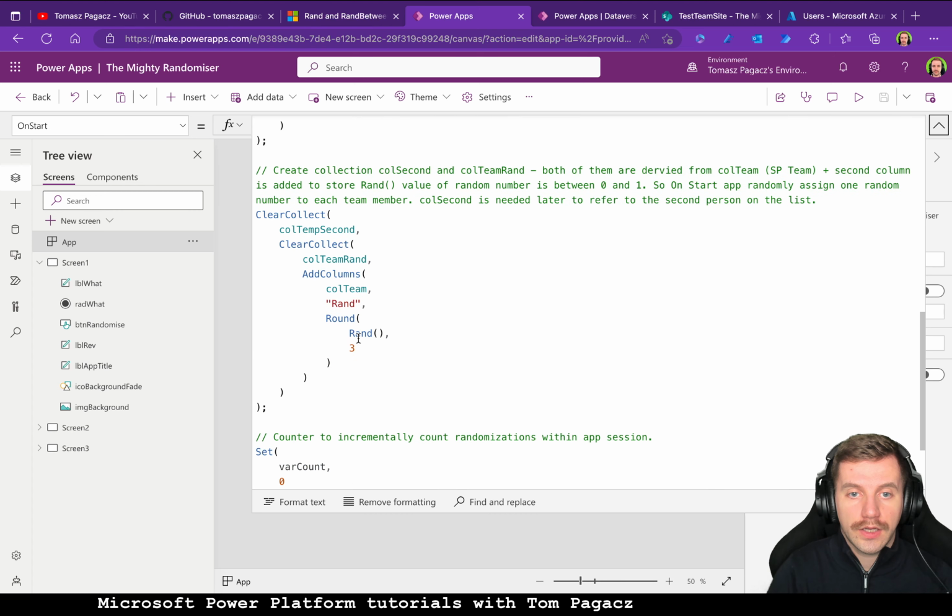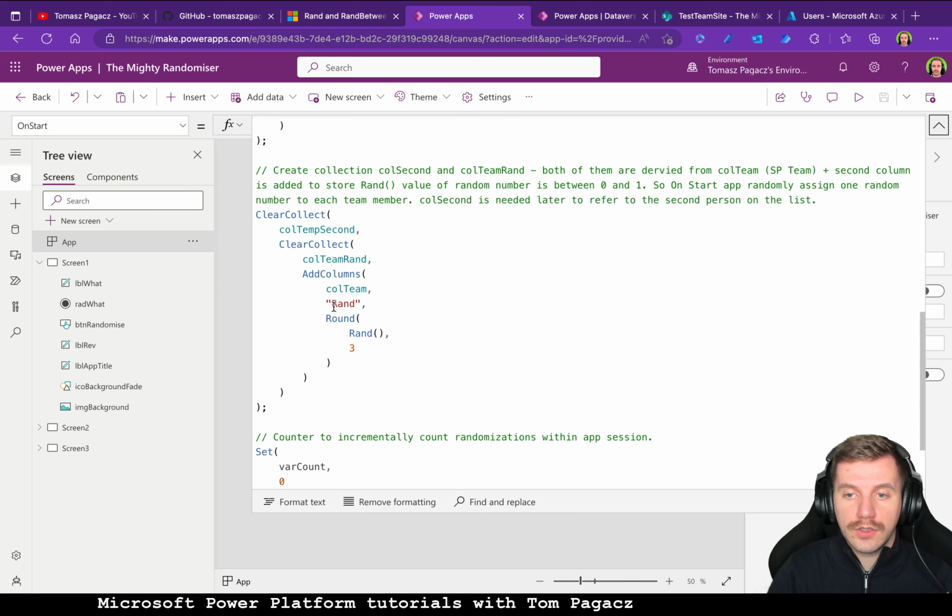our random function is used within this collection. So once we are collecting this, we call temp second, out of this collection team run, where we are adding a column for this primary collection team.